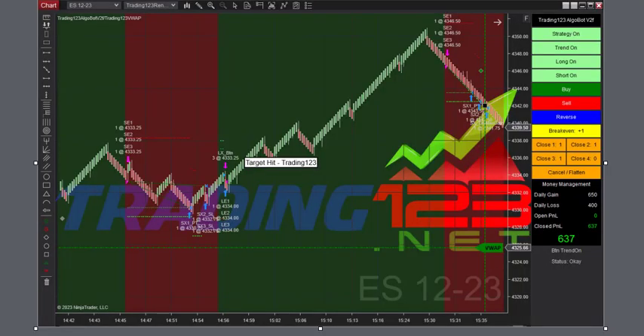And then we had another one, about 15 minutes before three. We started the bot here and the market just kept going higher and higher. I mean, look at this ES — it runs 20 points from the low to the high. Just insane. So we got a short here, some profits, and then a long, and it gets stopped out — bad move there. Looked like it was going to die, and then it takes off to the moon. I don't know if some news came out or what, with all those government hearings going on about closing the government, the UAW strike — all the news in the market.